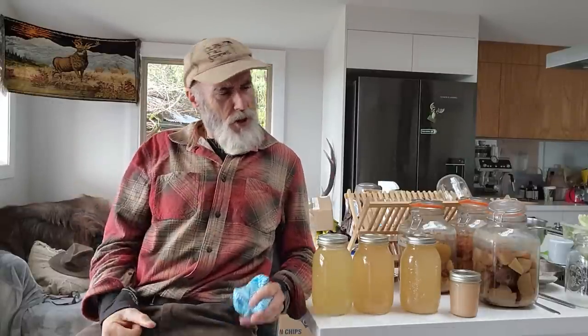Right, the other things I did for the first time was I bottled apples, and I also made some sauerkraut. I had a wee sneaky look at the sauerkraut about 3 weeks ago and the top was starting to go off a little bit. I don't think that matters so long as the stuff underneath is good, but I'm going to go outside now and check that because that's something else which is new to me. I've never done it before and sauerkraut's a tough one, but let's see how it went.